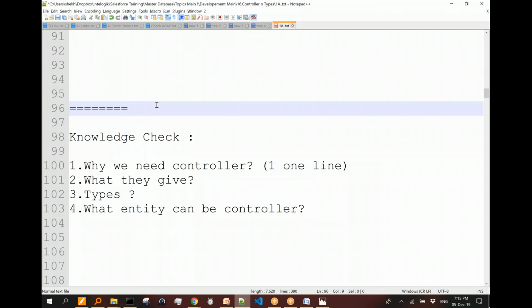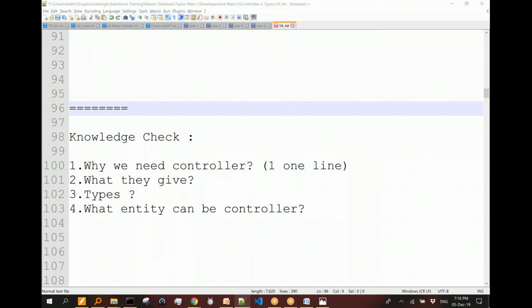What will they give? Correct. They will give you, it's almost the same thing, data and logic. And next, types of controller. I'm saying types. Yes. Standard, then custom, and then extension. Very good. These are the types.